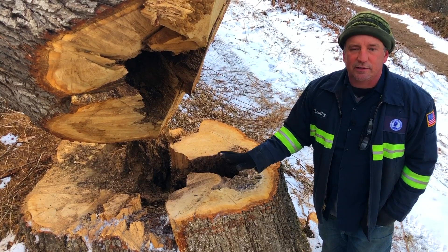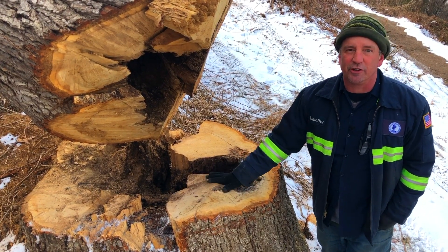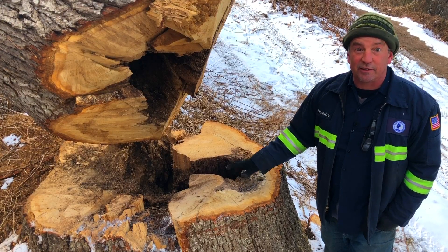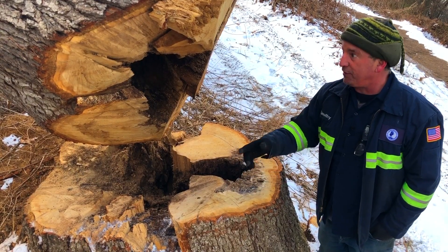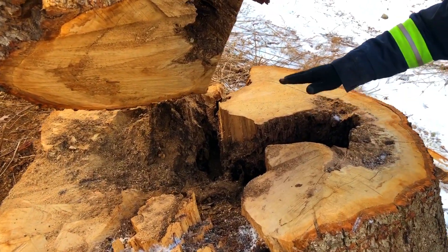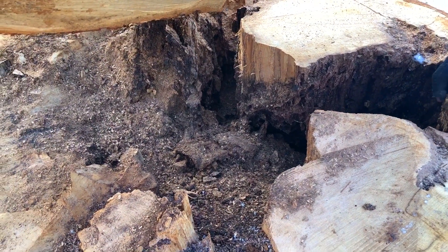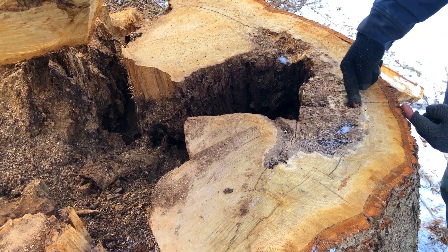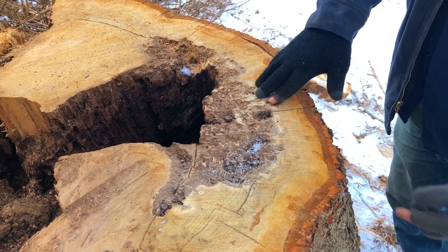Not knowing exactly what this tree had succumbed to when we started to cut it down — it's a very large tree, again 200 years old, and I could barely get the chainsaw all the way across it. It took many approaches, but then it started to behave really strangely and break apart very quickly, which spooked me a bit. If you step in closer, you can see the reason why: this whole core of the trunk had rotted and largely disappeared. The wood had no strength left, so when I thought I was cutting through a giant oak tree, it was just a few inches on one side that was even holding the tree together as I was making the cut.